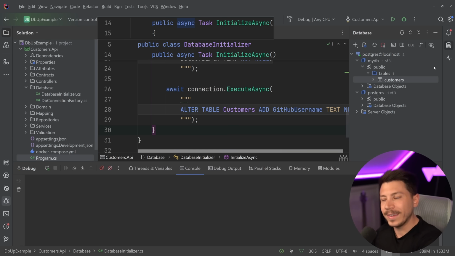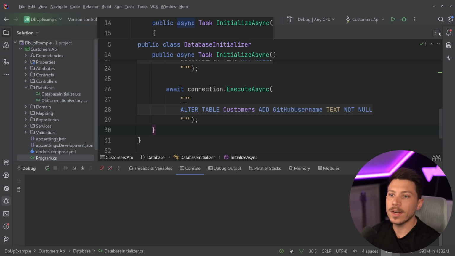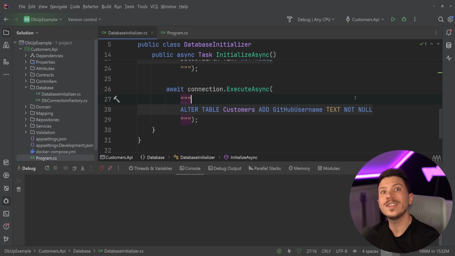I should also point out, by the way, that running your migrations through your application during startup is not necessarily the best practice, especially when you scale your application out, because that can lead to issues with multiple instances running migrations at the same time. I usually have an application dedicated to running migrations, and usually I containerize it so that container runs first, and then once that container finishes running, then my main application will start, and all that is handled with Docker Compose.